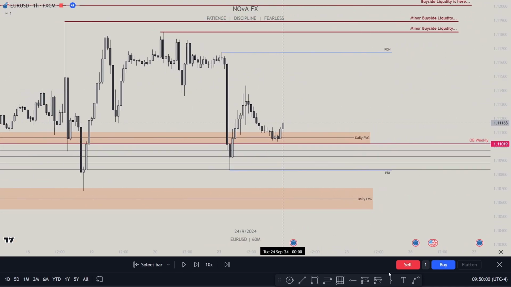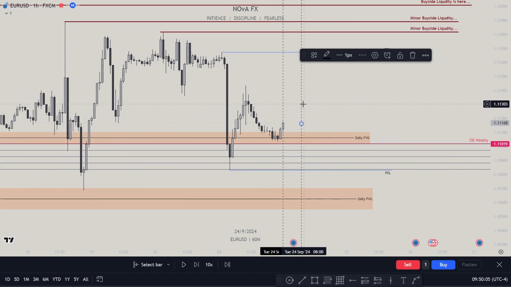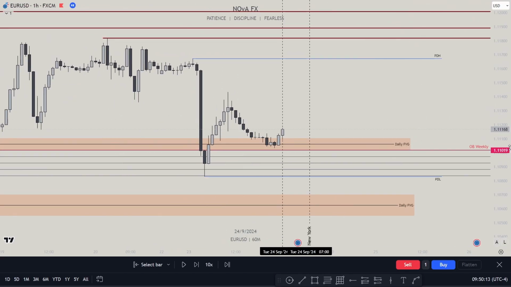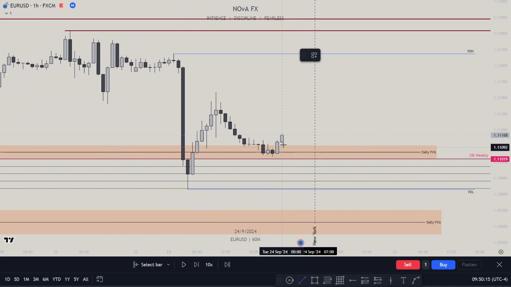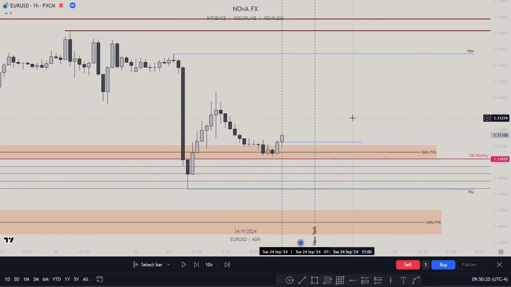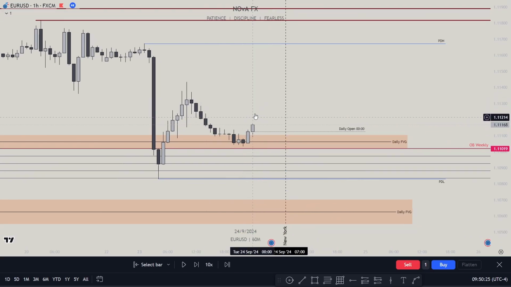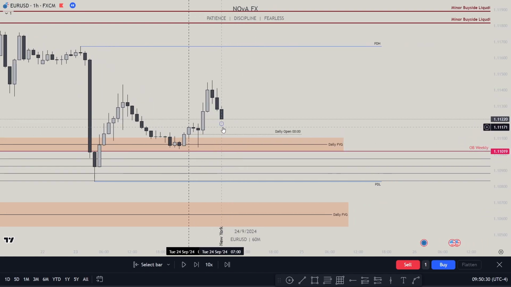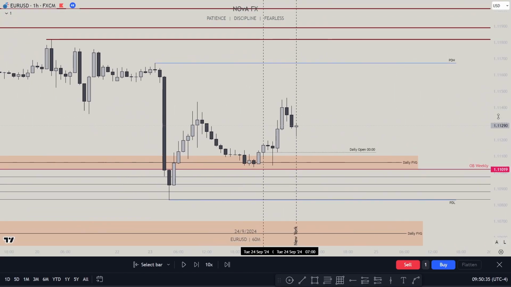We trade in the New York session, which is from 7 a.m. So we're going to mark out the 7 a.m. and we can type this as New York. This is midnight, and we can mark the midnight opening price, which is this one. That's the midnight opening price, and so we can just skip directly to 7 a.m., the New York session.